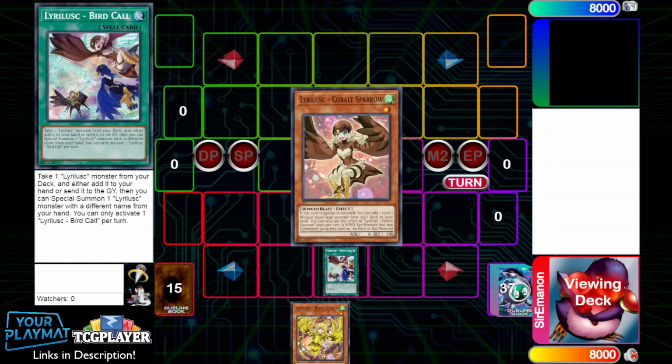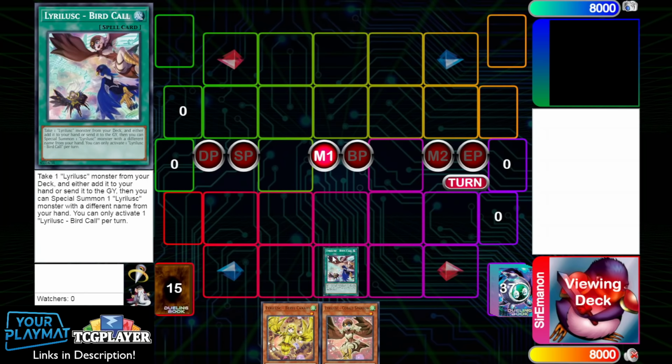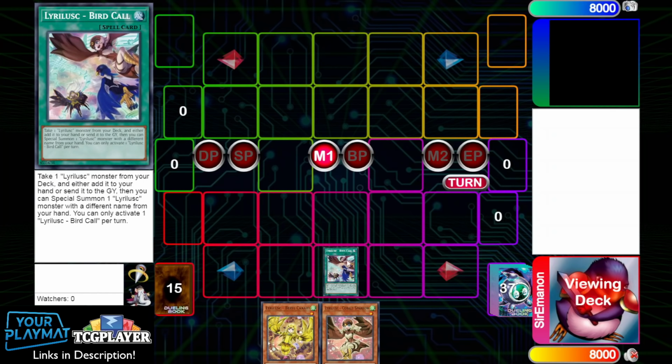So we're going to start off with Bird Call, and we're going to grab ourselves a Cobalt Sparrow. Obviously, if we search Celeste Wagtail, it doesn't make a whole lot of sense, because if we do the Celeste Wagtail line, then we're going to search a redundant card, and we just don't have a way to keep going after that. So far so good, this makes sense, right?